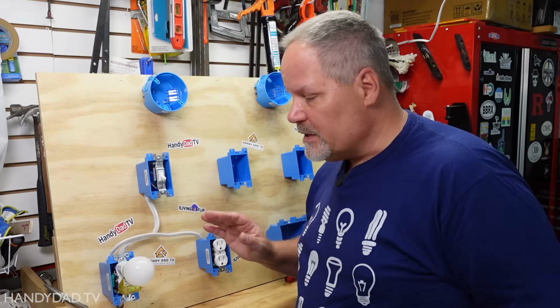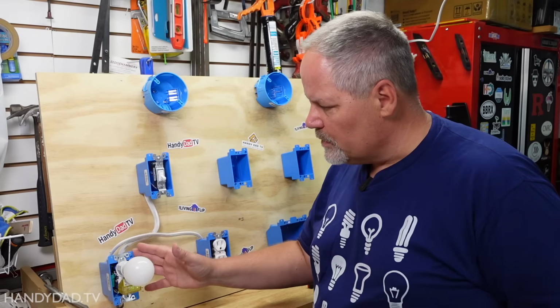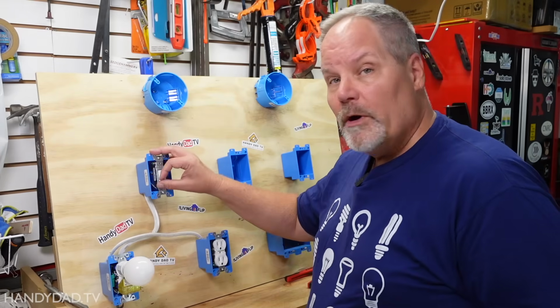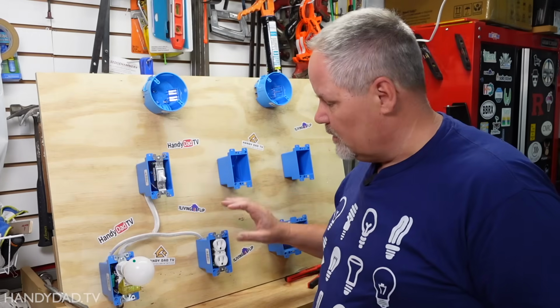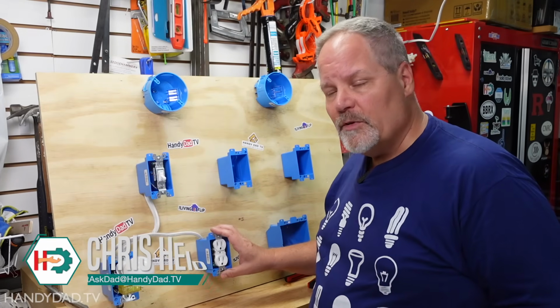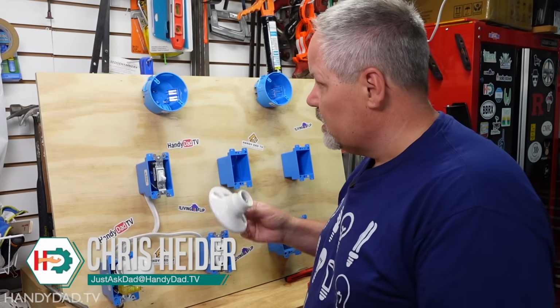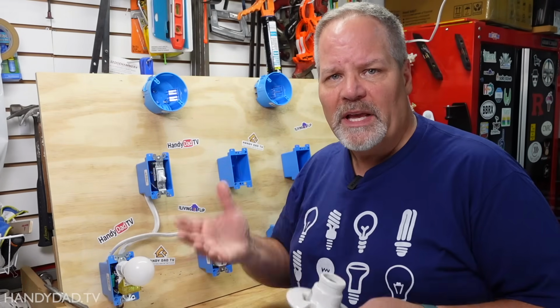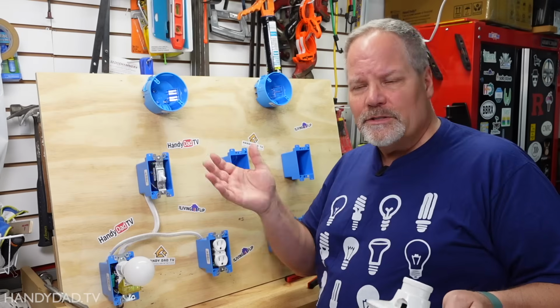So on my project board at this point, I have two outlets. This one over here, the bottom one, is on all the time. The top one is controlled by this switch. And this one over here is on all the time as well. Now what I'm going to do is install a new light. And this could be a scenario like you're going to install a new light in your basement or your shop or your shed or something like that.